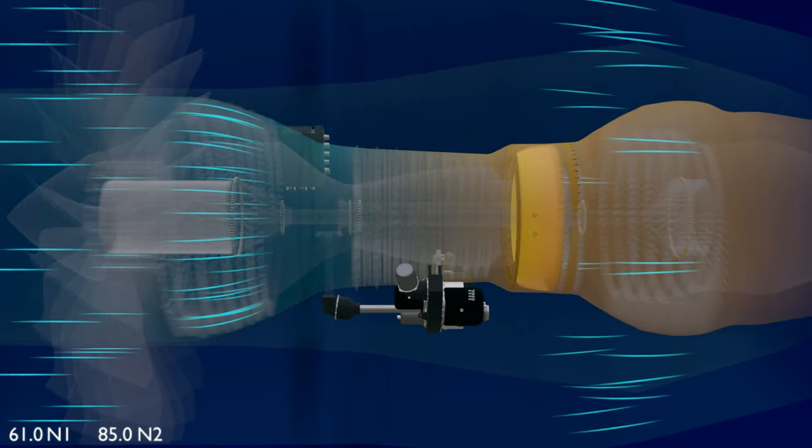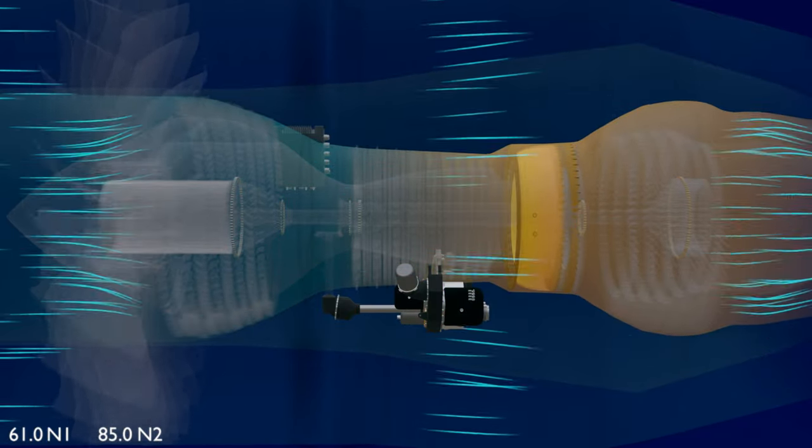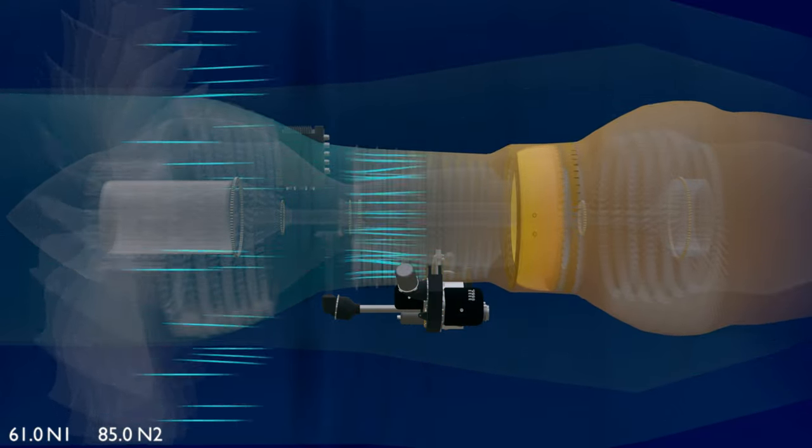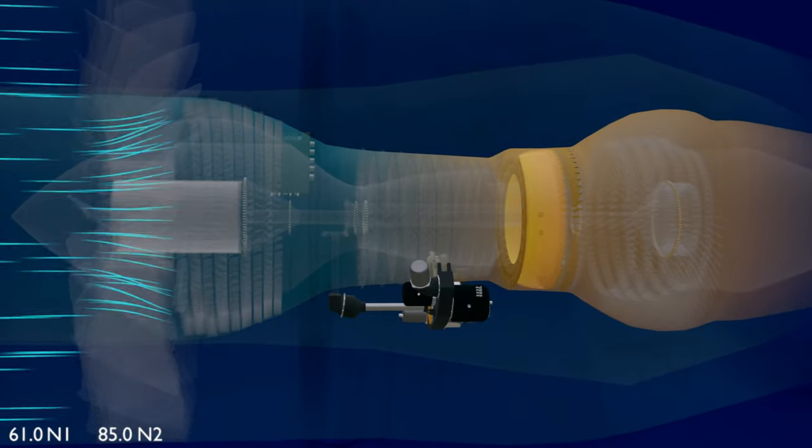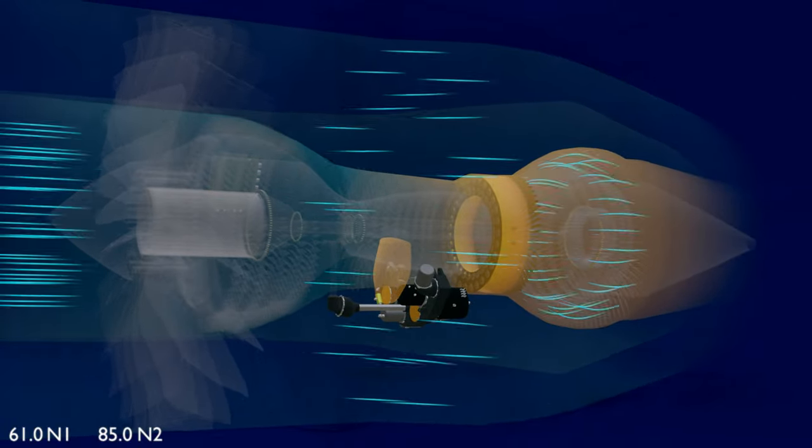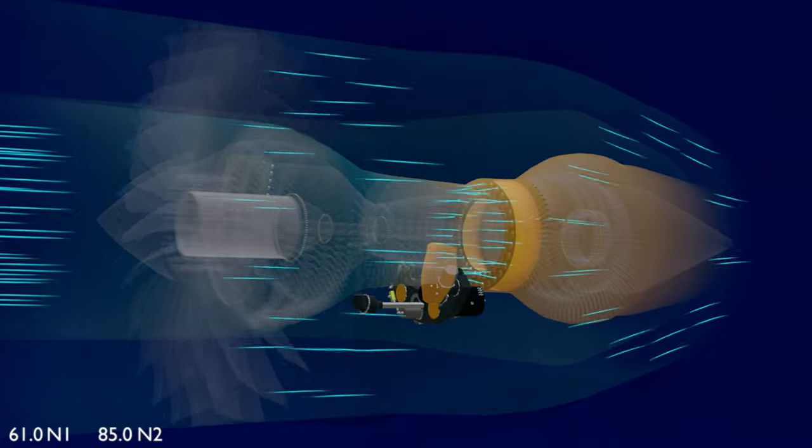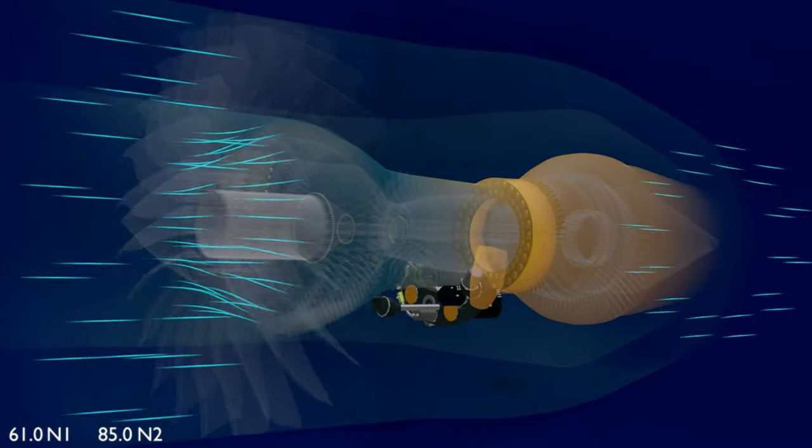The gearboxes and the bearings are subjected to high operating speeds and extreme temperatures, which can lead to premature failure. Therefore, they need continuous lubrication and cooling. The engine oil is stored in the oil tank on the engine fan case. The oil temperature in the tank is significantly high due to the returning hot oil from the engine.